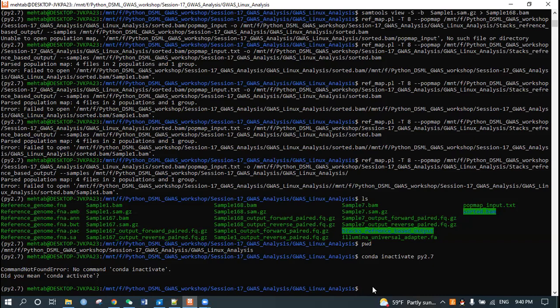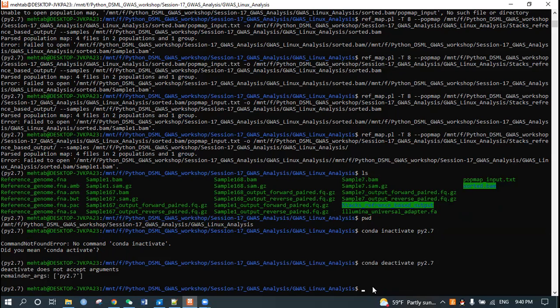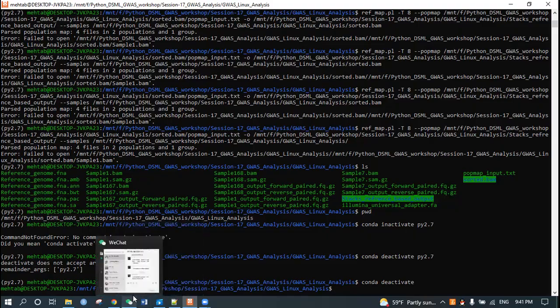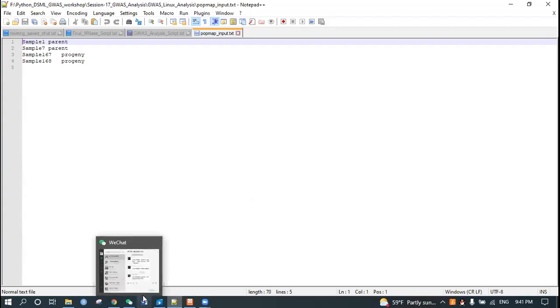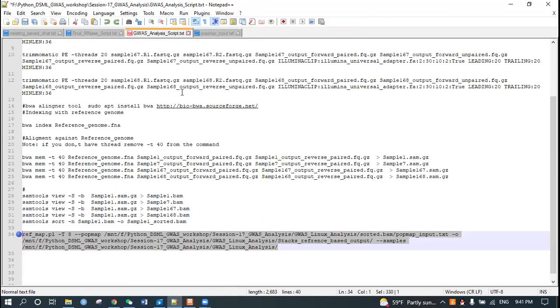The command is not this. Just don't write py 2.7. Conda deactivate. Yeah, and now run the command. So I can give the same path to my sample BAM file. Please do this, and then you can send me a message.